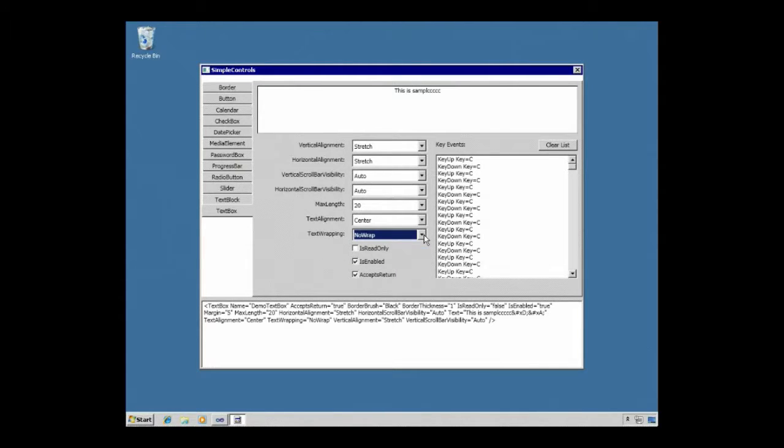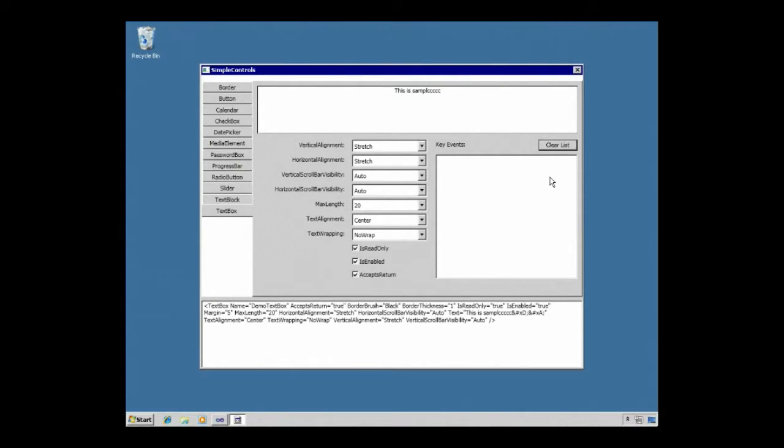You've seen that already. We can set this to is read only, which means I can interact with it, but I can't enter more text. I can set it to is enabled off. So at this point, it has to be read only because it's not enabled. So I make this checked here. Is enabled is false. I can't even select text in there at all. So it has no interaction with the clipboard because I can't select the text to copy to the clipboard. Let me clear this list and play with key events.